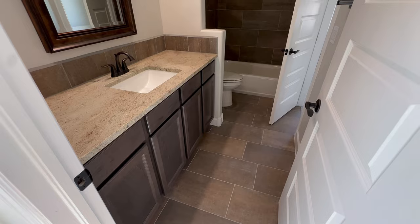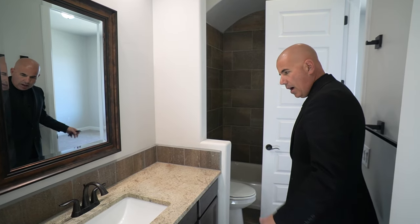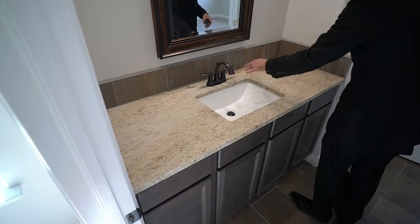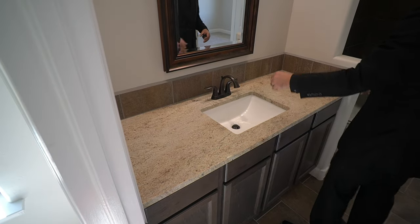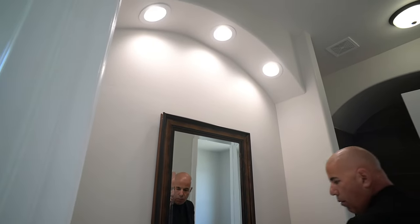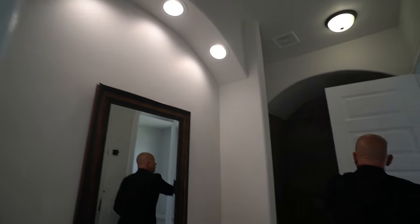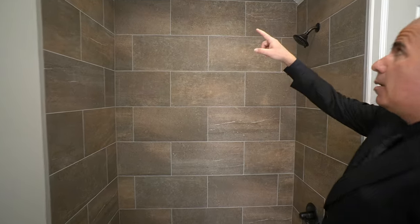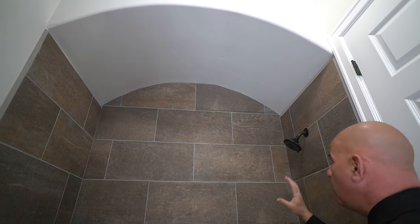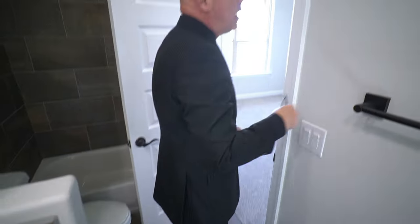Three centimeter thick granite. There's a door on each side — this is a bathroom shared by the two bedrooms. You can close one door, lock it, and that bedroom's guest can use the bathroom; vice versa on the other side. Three centimeter thick granite, undermounted rectangular sinks, Moen faucets, raised tile backsplash called a riser all the way across, and an oil-rubbed bronze frame with recessed lighting on the arch soffit. On one side you have the tub — they had to cut the tile to make it fit that arch. Brick-lace staggered tile going all the way up. Nice tub, your shower, shower hanger, and a robe hook.